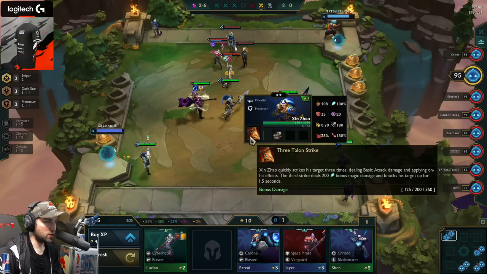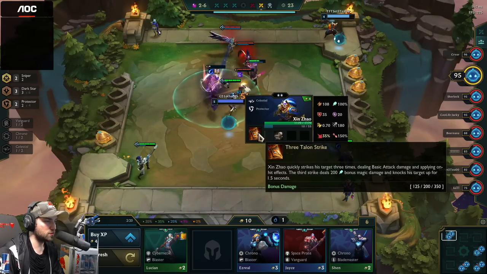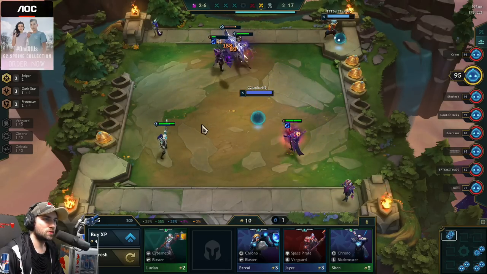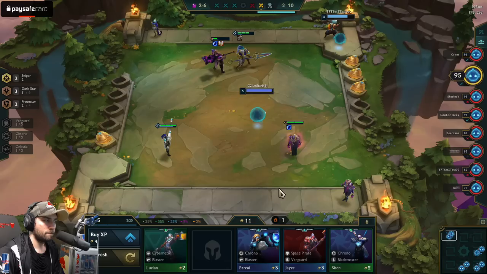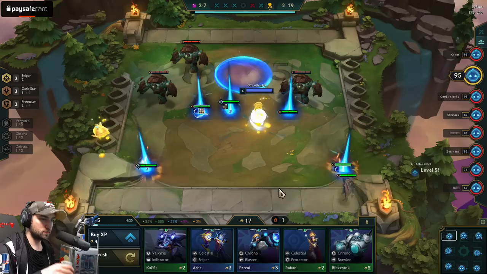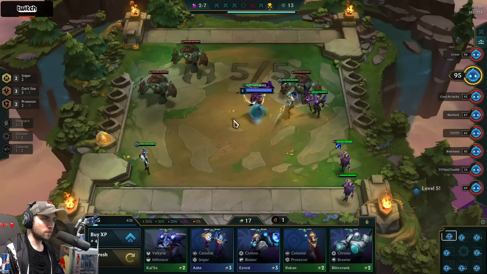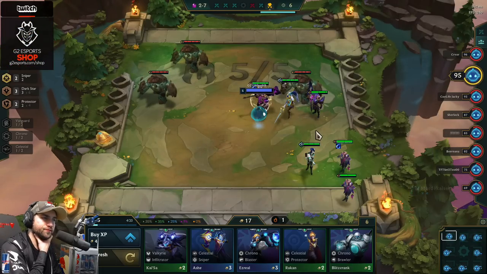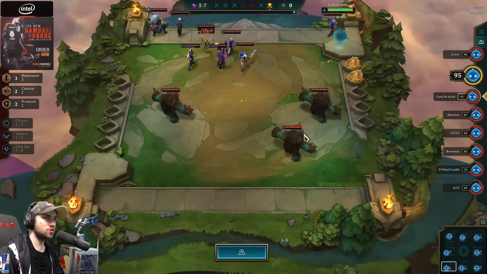What is his ultimate? Quickly strikes his target 3 times, dealing basic attack damage and applying on-hit effects. The third strike deals 200 bonus max damage and knocks the target up for 1.5 seconds. Okay. Interesting. Percent damage per hex. That's actually quite a lot, right? We have to check what the positioning of our opponents is.